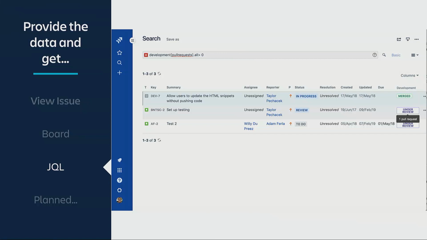My favorite feature is actually JQL. So we actually take all that information and we index it against the issues. And this opens up the full power of the Jira query language for you to be able to slice and dice the data. So for example, it's very easy to run a query to say, for my project Fuse, show me all the issues that have been deployed to production, but the feature flag is not yet at 100% rollout. That could be where you're trying to find things that haven't actually been finished that are done. Or another example could be that show me all issues that are flagged as done, but have pull requests that are open. So you can do that all through JQL.